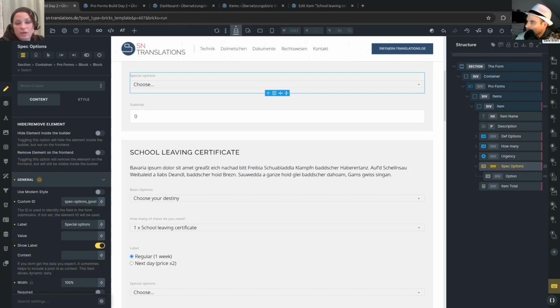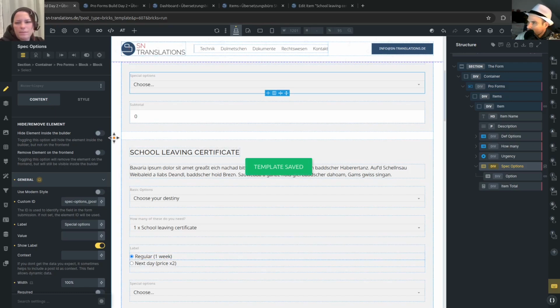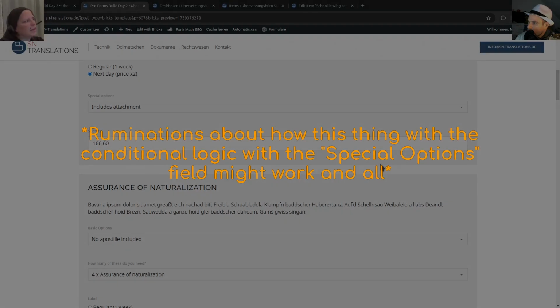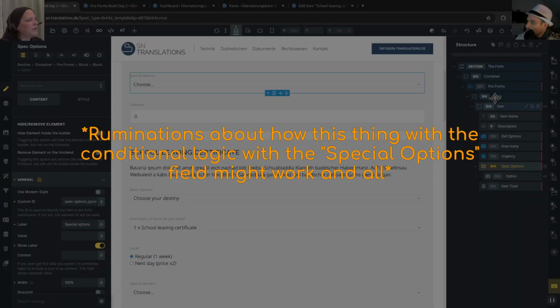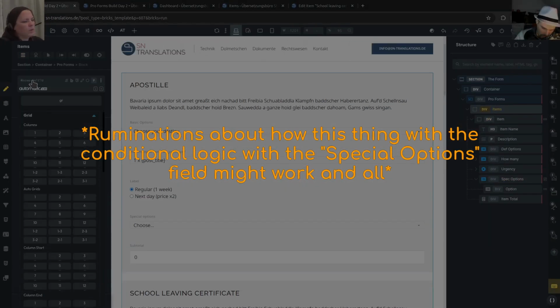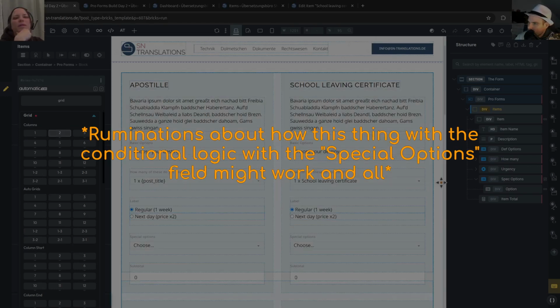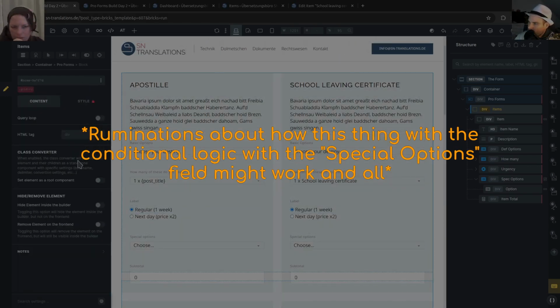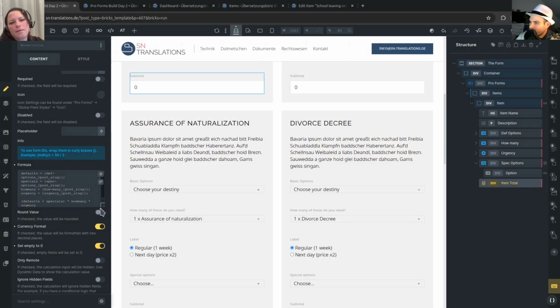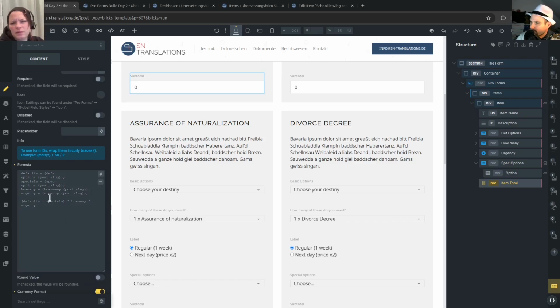But I think if it's not there, of course it can't work. But if it's just hidden with CSS, you could try that. Maybe just hide it via CSS with display none. We'll do it next time.